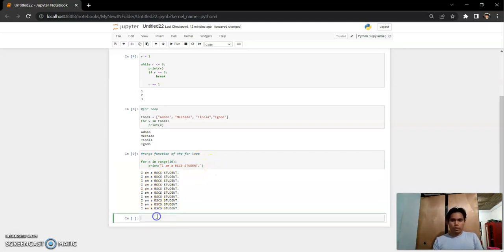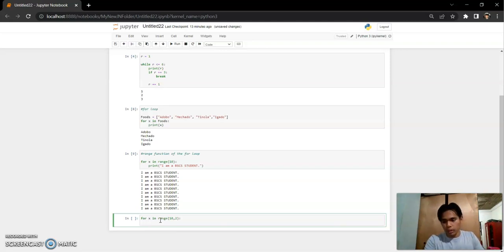However, you can also define the range of the loops to print even integers. So we can do this one. For x in range, 2, then 10.